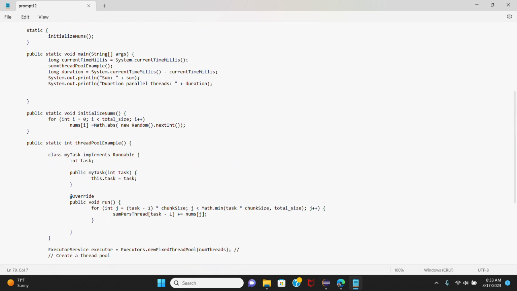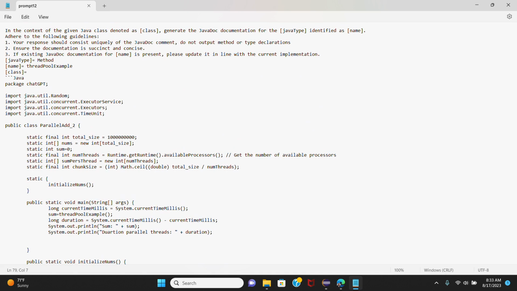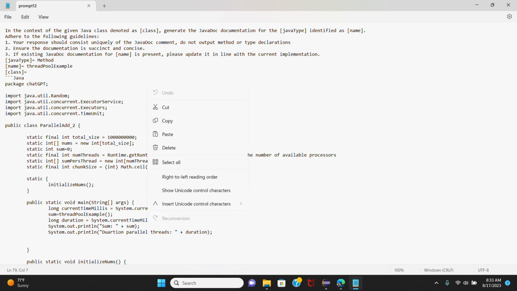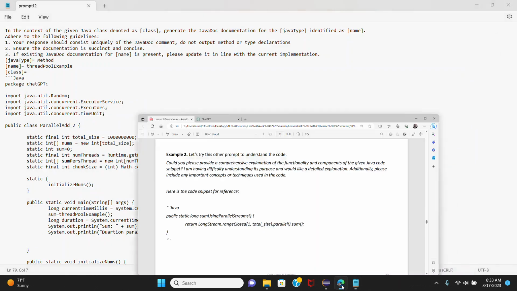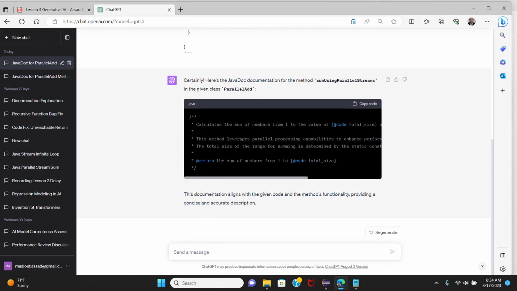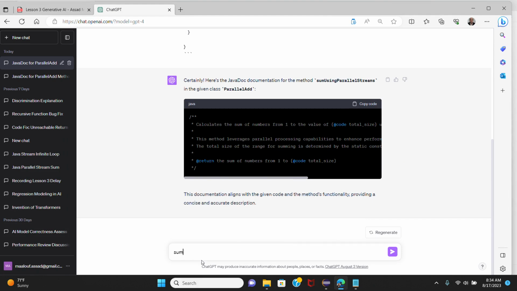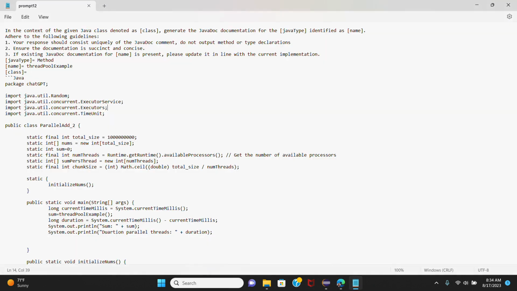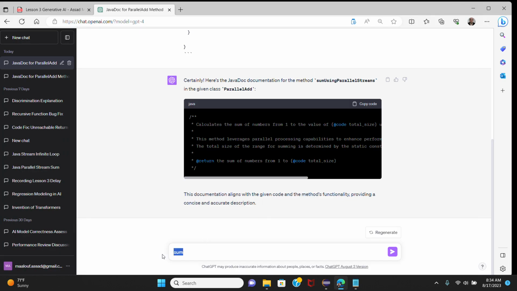So let's see if ChatGPT can explain the code to me, or can reason about it and give me Java documentation that explains the code. We're not going to use GPT 3.5 for most of these tasks, but you are free to try whichever version of the model that you have.